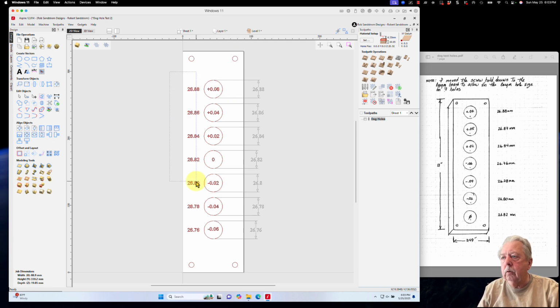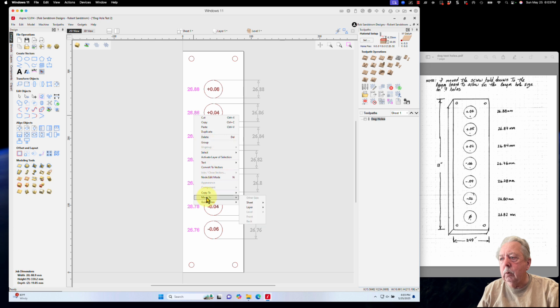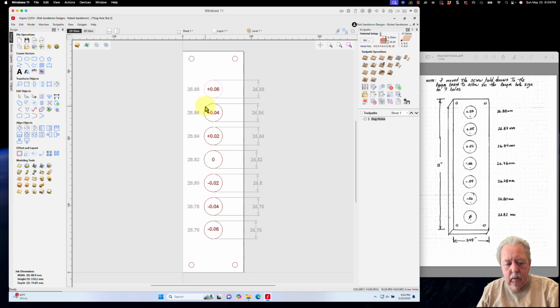So I'm going to first take and put my selection box around these. I'm going to right click and I'm going to say move to layer dimensions. And then I'm going to take these holes and select them one by one to try to avoid selecting other parts that I don't want.